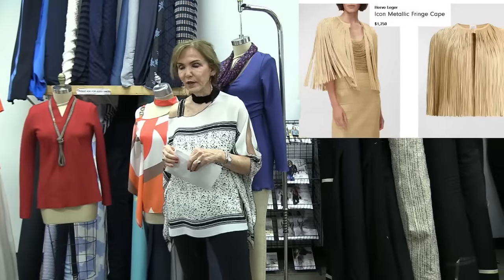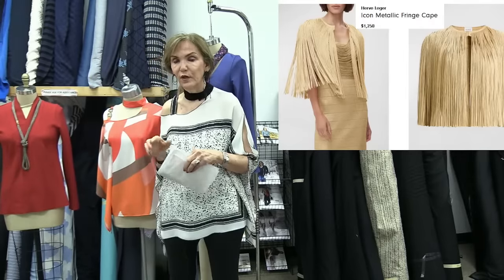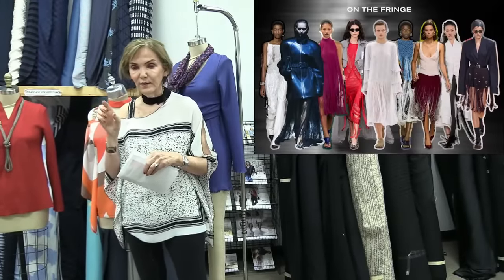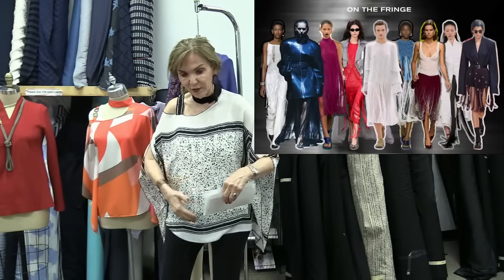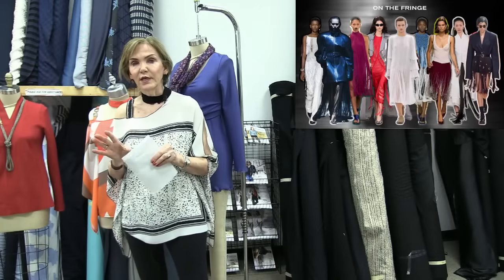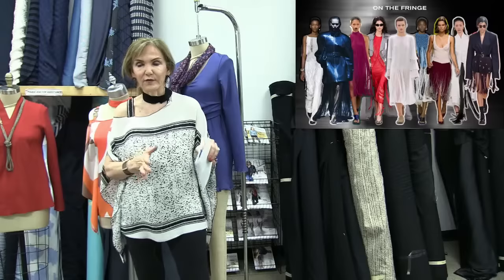Texture on the top with typically no texture on the bottom gives a much more balanced look. If you like fringe, search for 'fringe spring 2024' — it'll come up everywhere. Fringe will make you look current and trendy; just find a way you like it. You can do it just at the bottom hem in a knit — so many ways. The whole trend right now is going back to the 90s, and we can pick what we like and leave off what we don't.